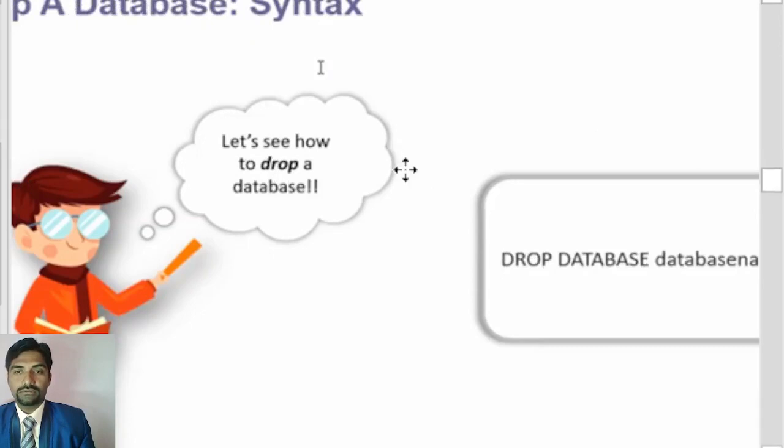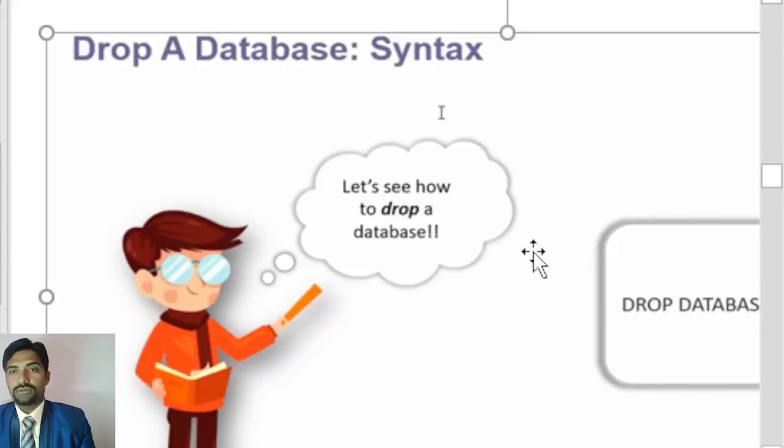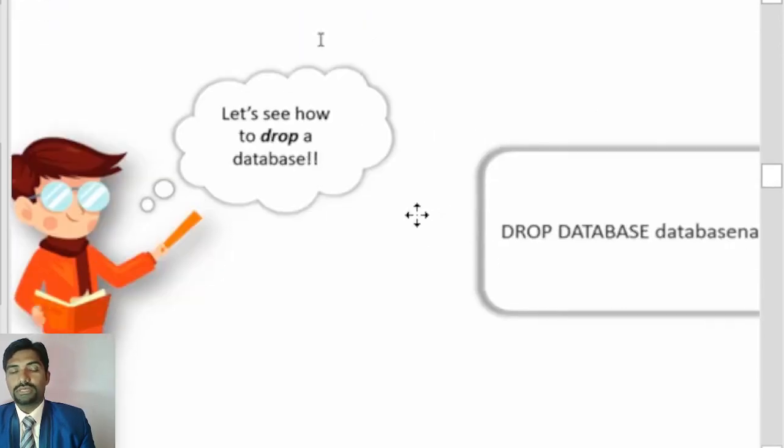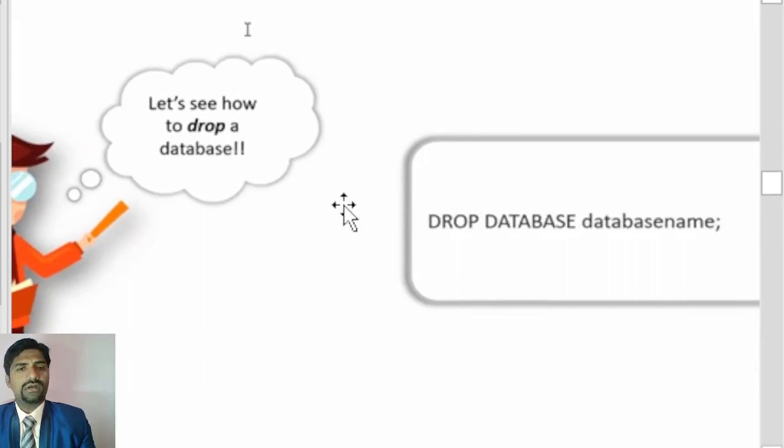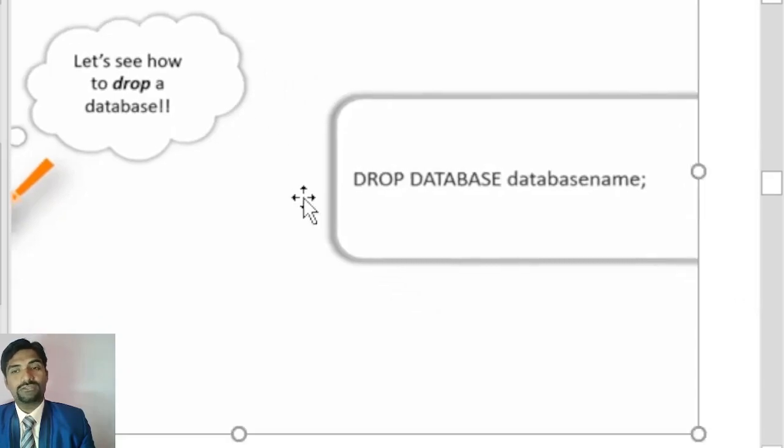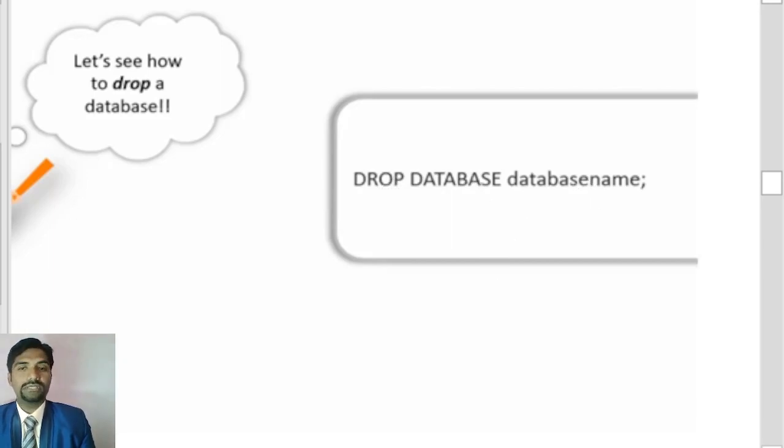Next, how to drop a database. Once we are done with our operations on the database and think it's not required, then you can use the drop database statement to delete the entire database. So with the help of the drop keyword, database, and the database name X that was already created, it is removed from our database management system.